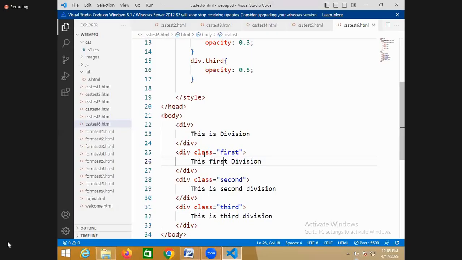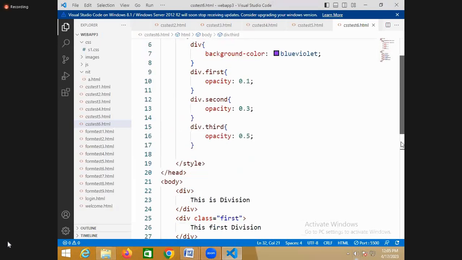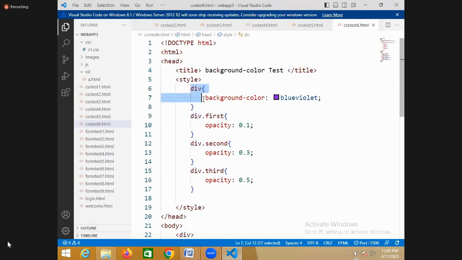Okay. So what is the class here? First. What is the second class here? Second. And third. See, division is the element, right? Division is which tag here? Element tag. But this division, you want to add some new features, right? Then how are you adding some new features to this? Okay, you are creating one class. What is the name of this class? First. So first is a class, right? Of which one? Division.